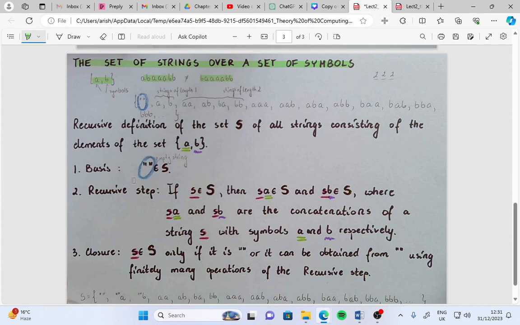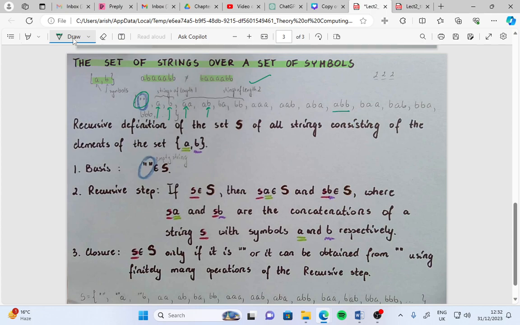But we can get strings of any length with the help of symbols A and B. Suppose there is no symbol; it is still a string, called the empty string. This is a string of length 1, only one symbol A. Similarly, this is a string of length 2, having two different symbols A and B. And so on.